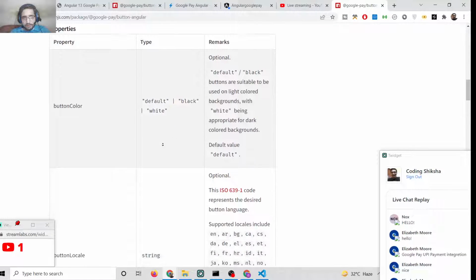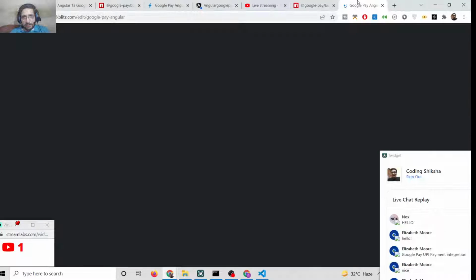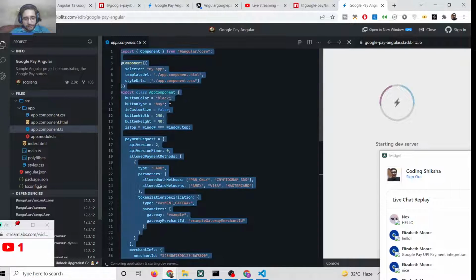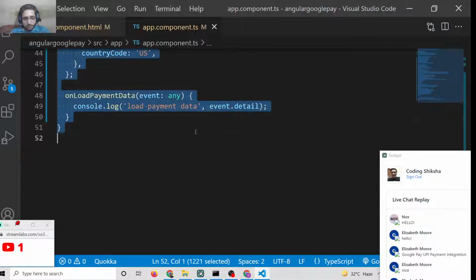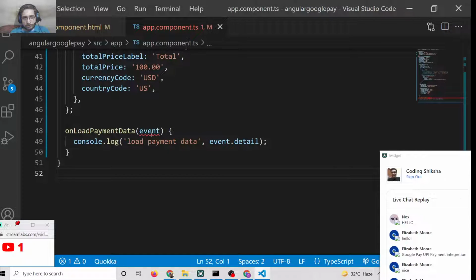So basically, guys, you can go to the example which is hosted here, which is the StackBlitz example. And this is the file which is there. So try to copy the code from this. I have given the video description link if you want to.